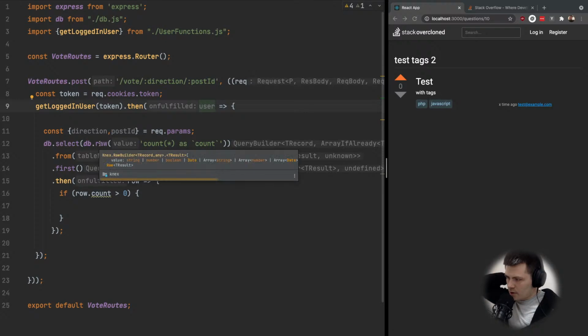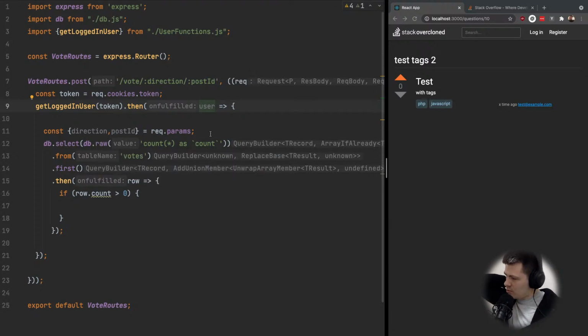Then we want to know first if the user already clicked any of those, or maybe not clicked, but if any of those is already active. So first we want to fetch from the database the current voting state for this question.